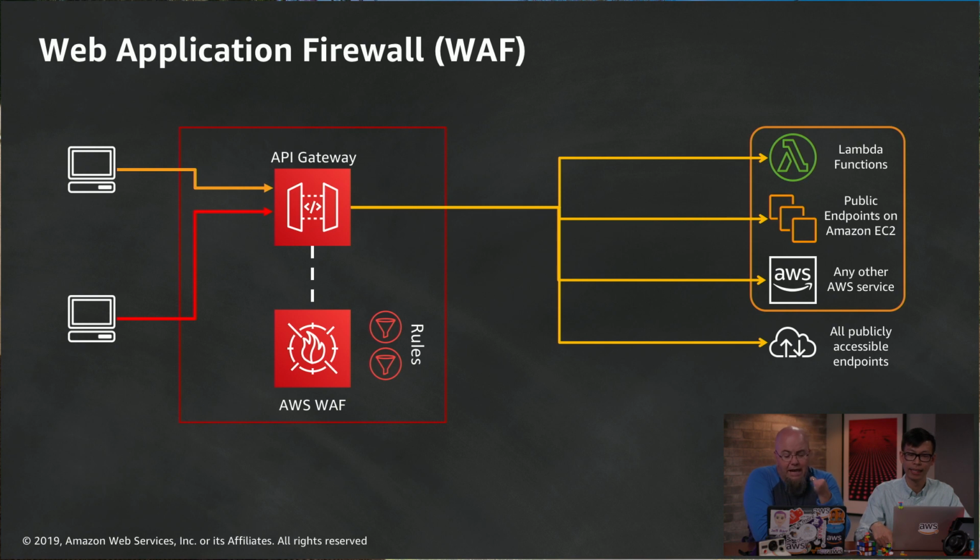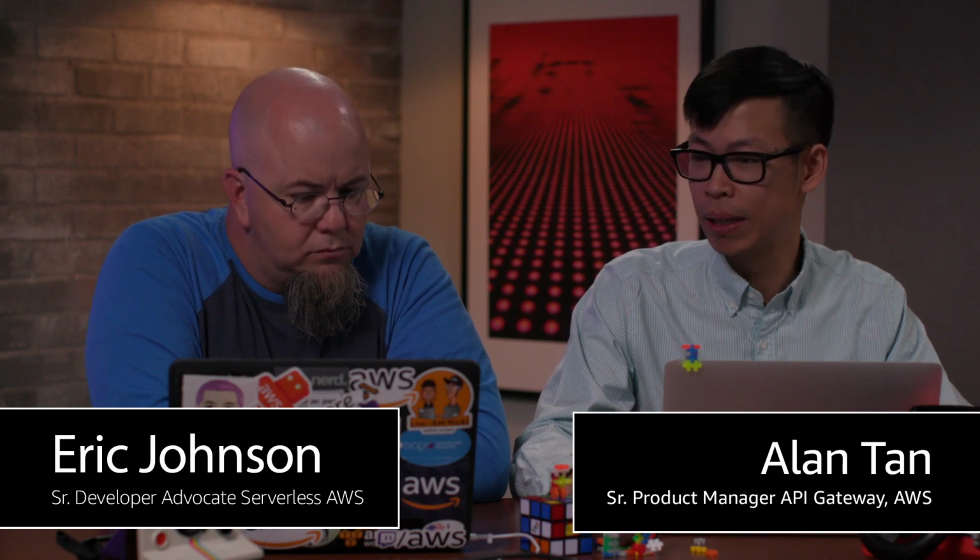This is really handy when you're working with things like a geographical restriction. Hey, we want to limit this just to US or EMEA or Asia or something like that. Or we want to just limit it to our office with an IP address. What are the scenarios you see people using WAFs for? I think that's the most common one, actually, limiting within an address range that your company owns, right? So you're able to sort of do this semi-private type API by using a WAF in front of it.